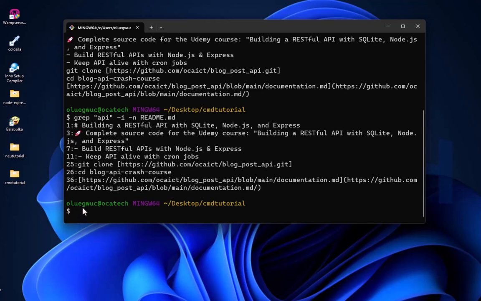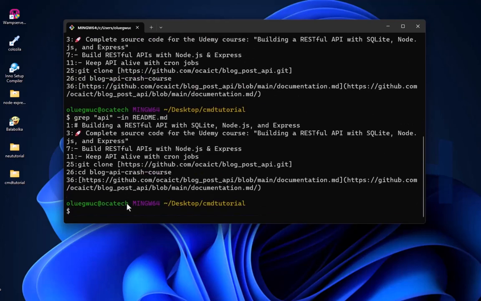All right, if I run the command again, if you combine these flags, I can combine them like this and press enter to return the same result. That is how to use the grep command, guys, to search for a word in a text. You can read the documentation to get more information on the usage. Thank you for watching this video.